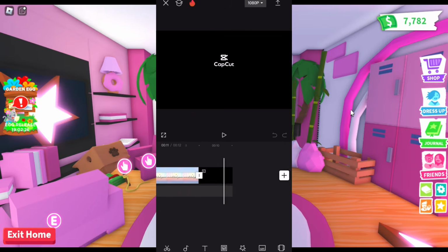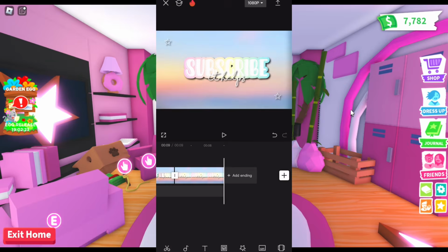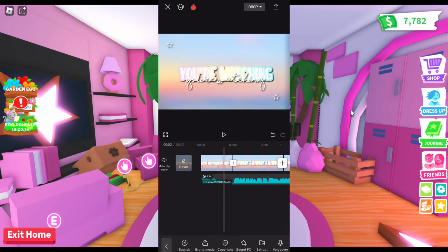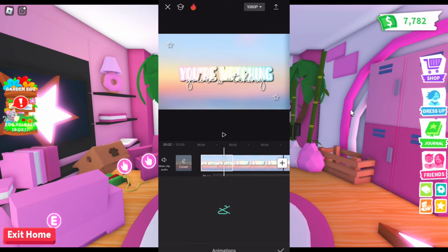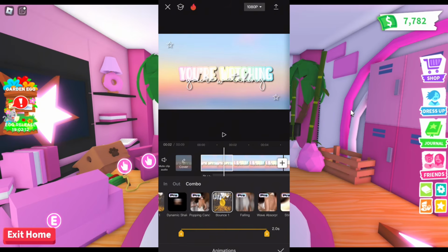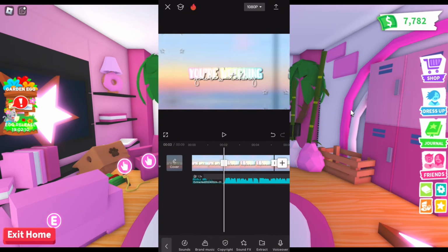Okay, so now I've headed over to CapCut and I've put all my pictures into a project in the order they're going to go. And then now I'm adding my song. I'm using You Should Tell Your Girlfriend, but you can use any song that you want. You can screen record the song from my intro if you want, by the way, guys, as well. Or you can screen record this song from this video.